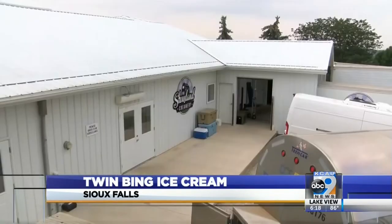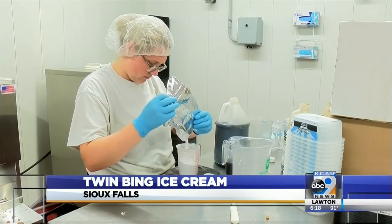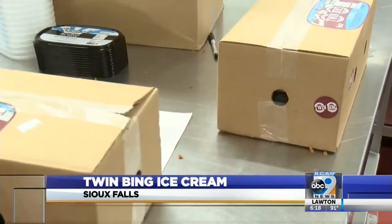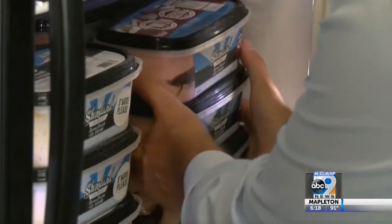The Bing bars arrive in bulk to the dairy near Larchwood. Through a special process they're incorporated into the ice cream. The maraschino cherries are crushed, but because too much juice makes ice cream icy, they have to drain and strain all the juice out before putting it in the machines, then weigh it to the correct amount and add the chocolate flavoring, the Twin Bing, and the peanuts.